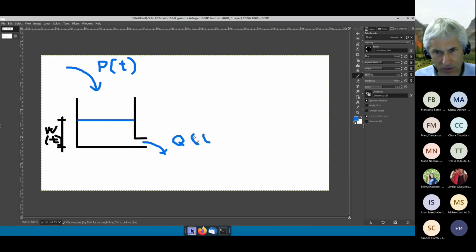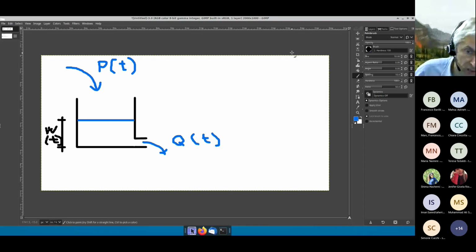Good. Now, so this is what we call a conceptual model. So we assimilate the river to a simple system. Actually, I use the term river, but it would be more correct to say that we assimilate the catchment to a tank. The whole catchment, because the water storage is not only in the body of the river, it's also on the hill slopes, it's over the trees, etc.